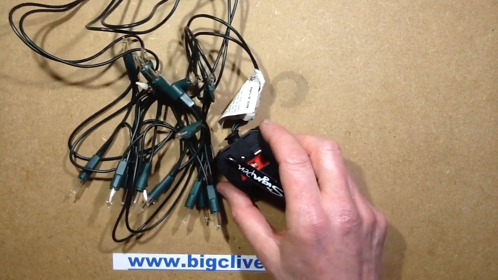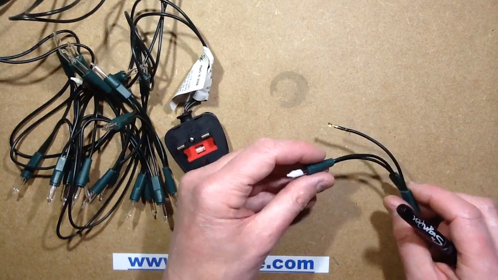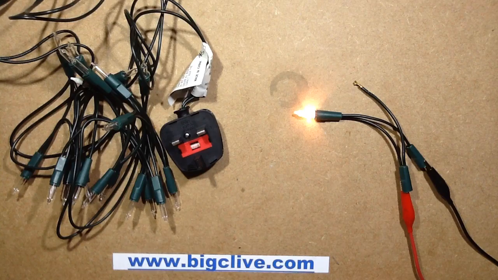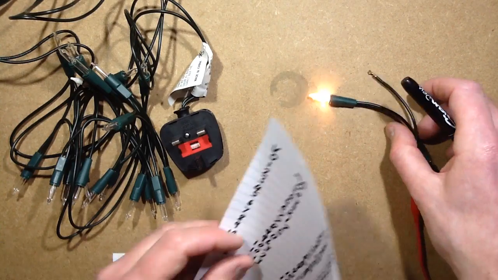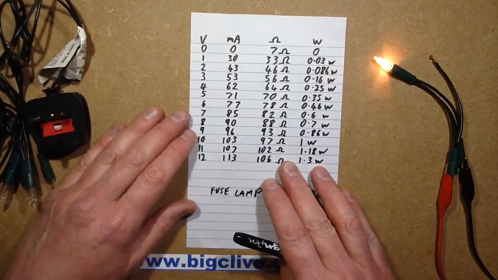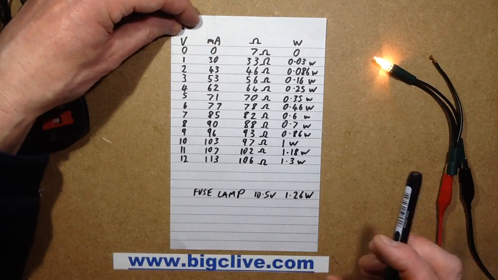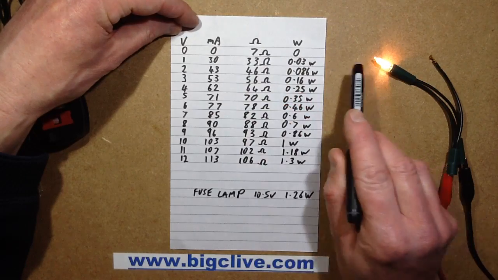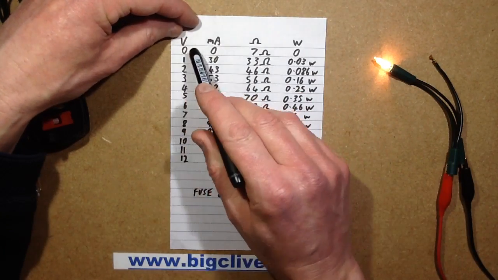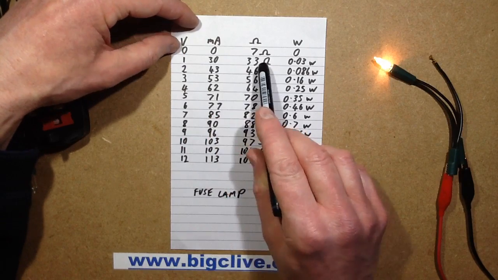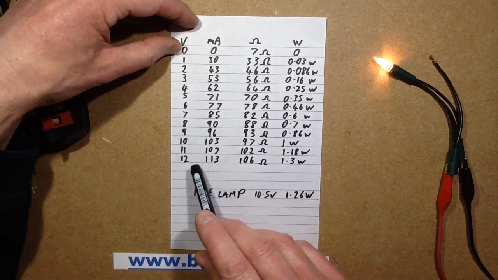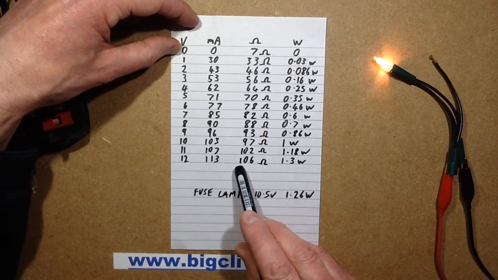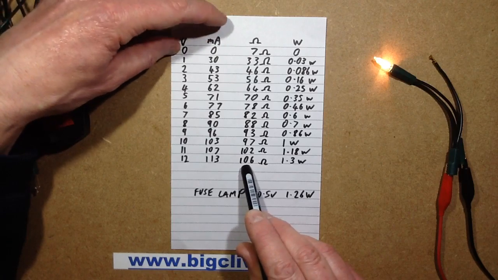Now, to give you an idea of this, I put a fuse lamp, just one of the fuse lamps, into a holder. And I powered it up on a variable voltage supply. And then I made a little chart. And it starts off at zero volts and the resistance of the cold lamp is 7 ohms. As the voltage goes up one volt, the resistance then effectively increases to 33 ohms, and right up to 12 volts, which was actually above the voltage of that lamp, when it actually went up to 106 ohms. That's a huge difference. That's over 10 times, well over 10 times the original resistance.